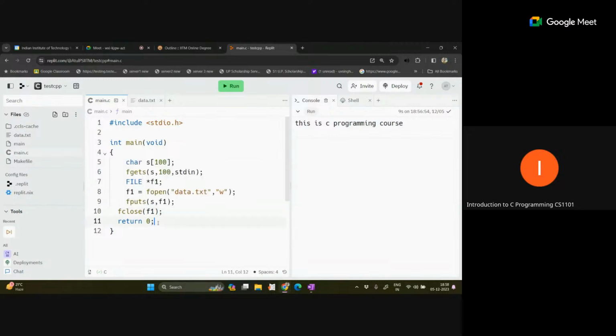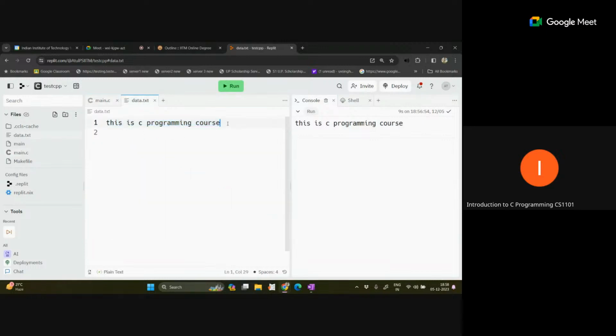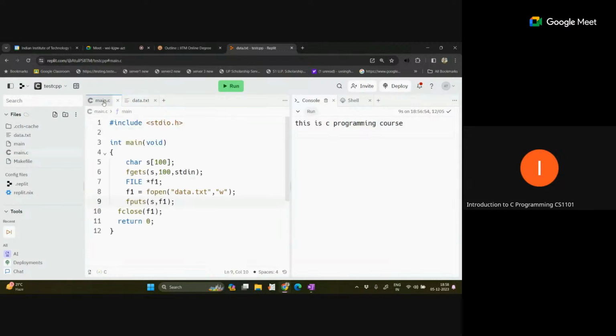Okay, so fgets and fputs are basically for reading a line with spaces. And when we read data from a file that contains many lines, only one line will come in the output. So let's say I mentioned two lines. Okay, so this is Python course. In this case, if we want to read this, I'm just opening this file in read mode now. Okay, and now I want to print this.